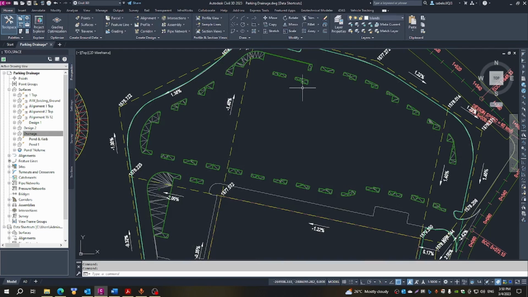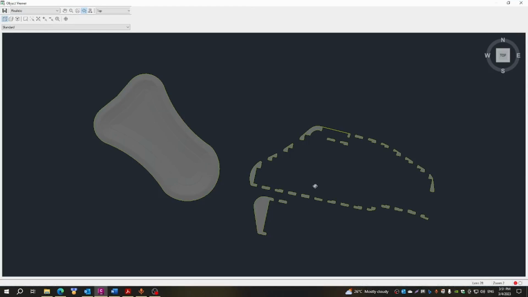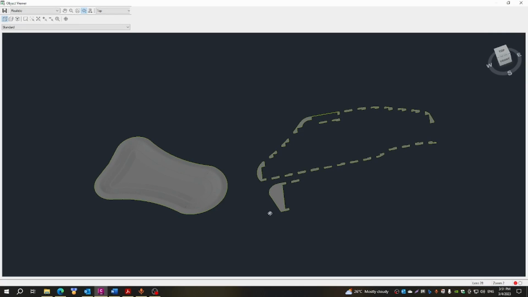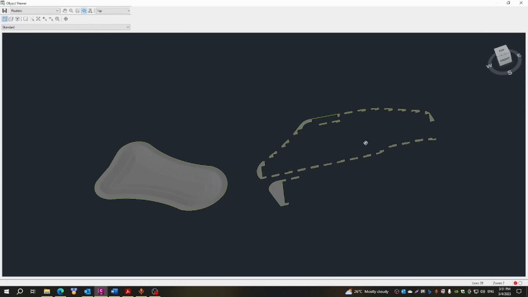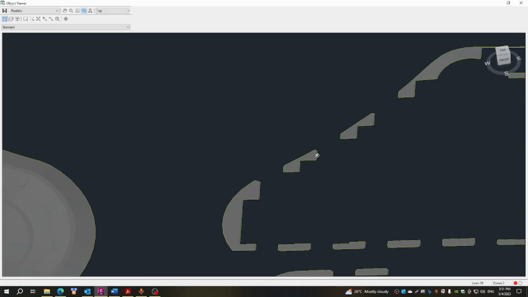If we view this in object viewer, you will see that we now have our islands for the parking. Let's try and zoom in here.